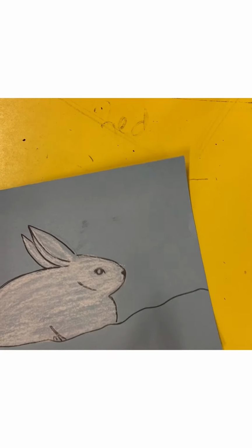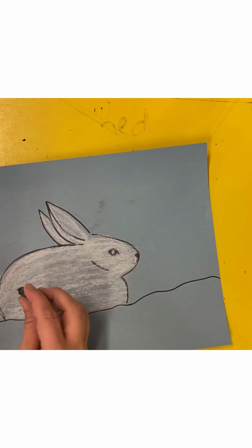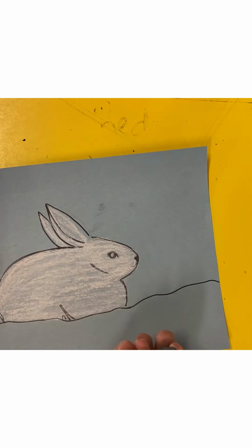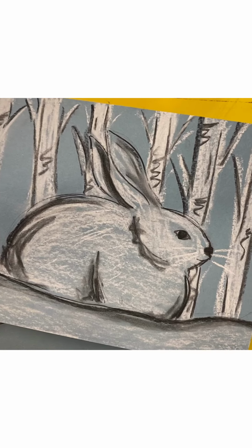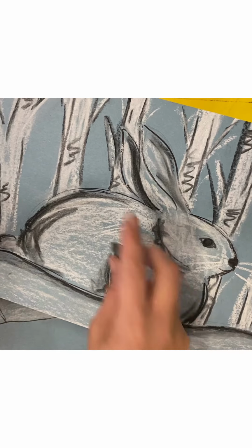I'm gonna go ahead and come through and shade my bunny with my charcoal. Okay, so here's my charcoal. And what you wanna do is just put in some shadows where there would be some shadows. We're just defining different forms on the rabbit. So we're gonna put a shadow right there on the back of the ear where they overlap.